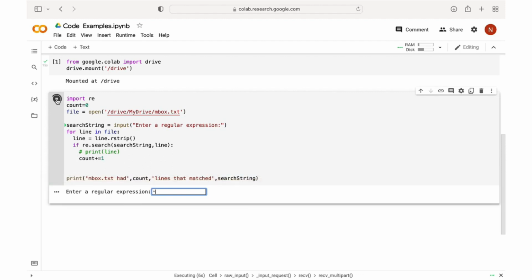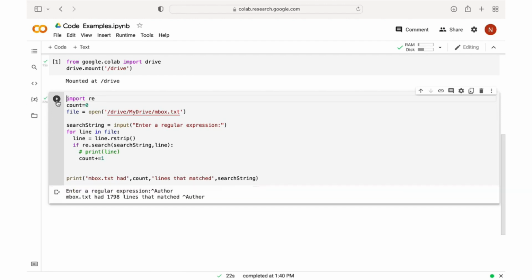So I'll type caret then author, which simply means to find any lines in the text file that starts with the word author. And since Python and regular expressions are case sensitive, it will only find the word author with a capital A. So I'll hit enter on my keyboard, and I get the output right here.